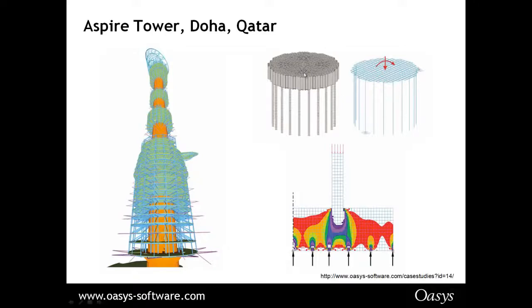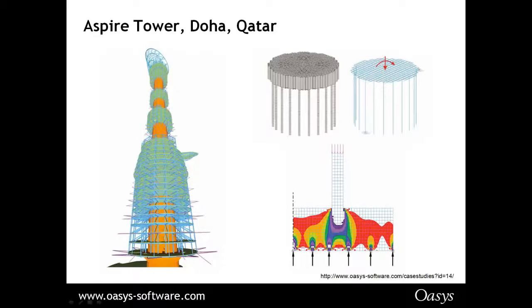Now, this is their piled raft. They use a grillage rather than 2D elements. Grillage is another option for rafts. Generally these days, 2D elements seem to work quite nicely. Also got an axisymmetric analysis through the depth of the raft, so you can see how the stresses flow through the structure.